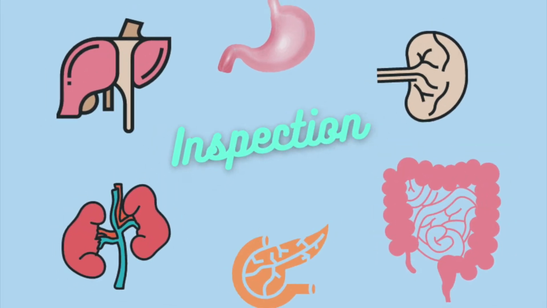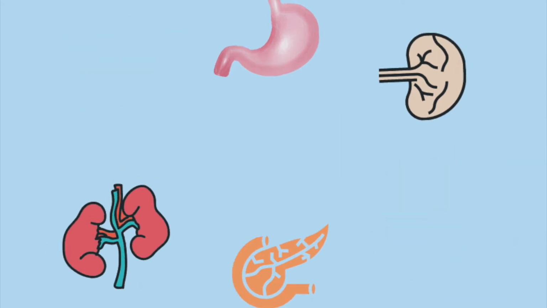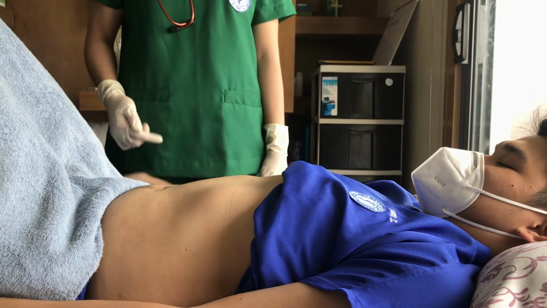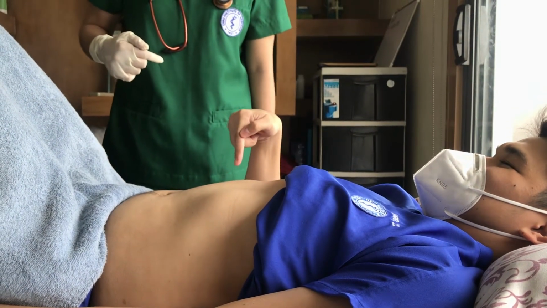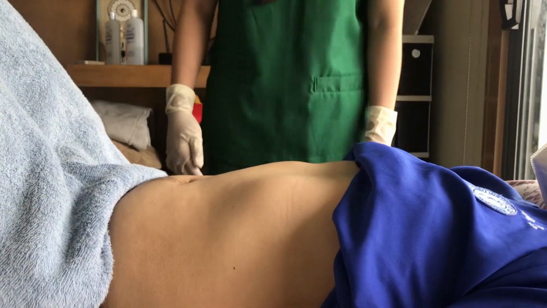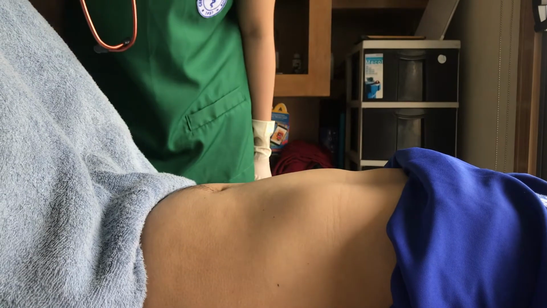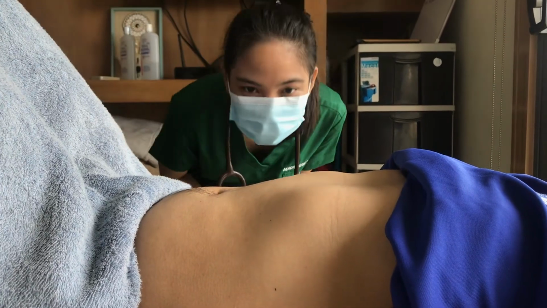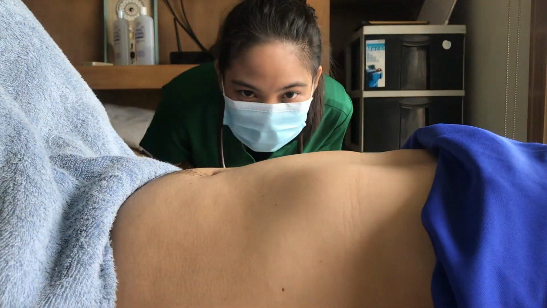First is inspection. Try to check if the patient is in pain or discomfort. Observe the general appearance of the abdomen. Inspect the surface for lesions, scars, or striae. Observe the contour. Is it flat, round, protuberant, or scaphoid? Is it symmetric, or are there any visible organs or masses? Also check for any movements of the abdomen by viewing it tangentially, noting for peristalsis or pulsations.